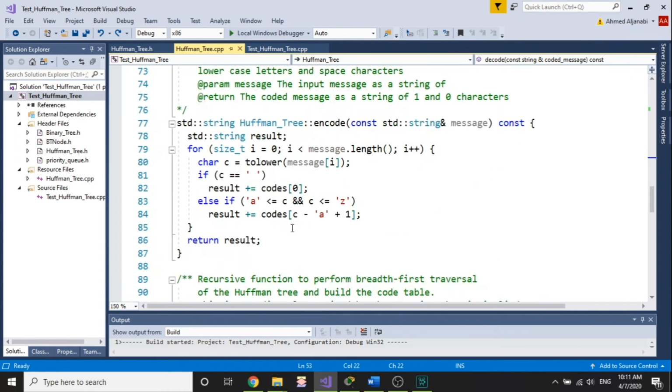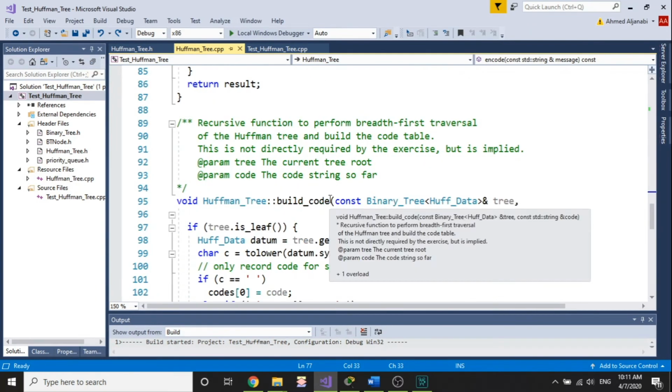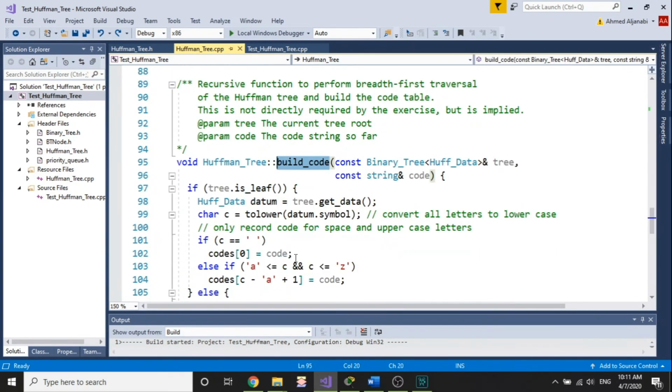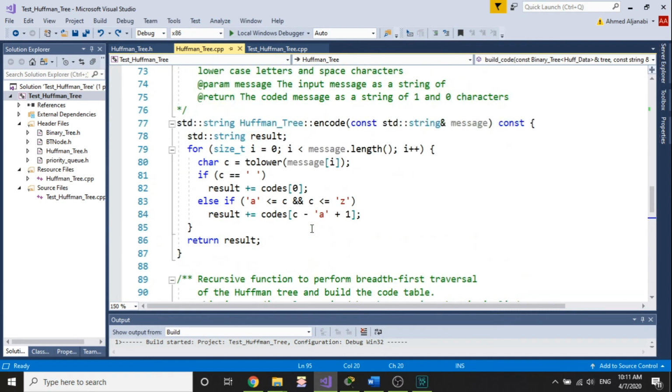Now, the opposite is, how do you encode? What do we have? We have a character here. And for the character, before I do the encoding, I just need to go and show you the build code. This is the one that we have to think about. Now, before we do that, let's start here, fresh. The encode function. What do we have? We're going to pass a message. The message is basically going to be a pure string, for example, a name. And then after that, we are going to have to convert it into a sequence of zeros and ones.